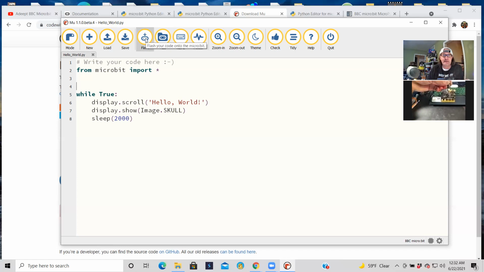And I think this uploaded really quickly. So let's flip it back over. As you can see, it switched over the skull. There's your hello world and the skull. I changed the images just to make it easy to see, so you can see that I uploaded it both with the app and with the web-based GUI programming tool.